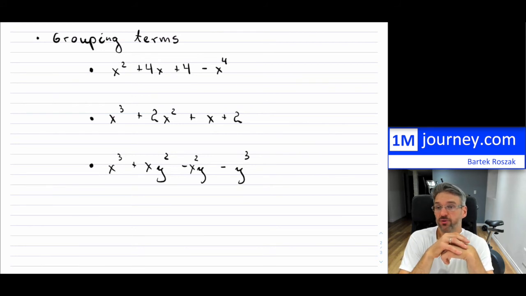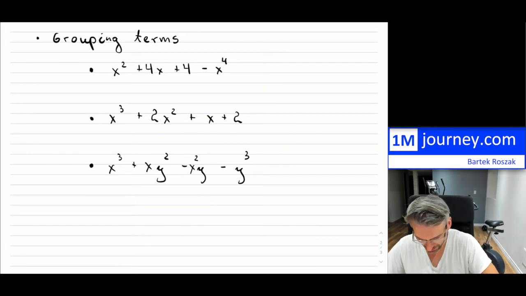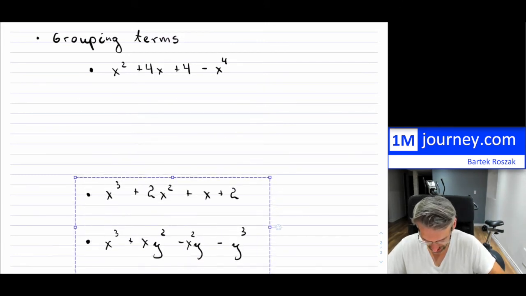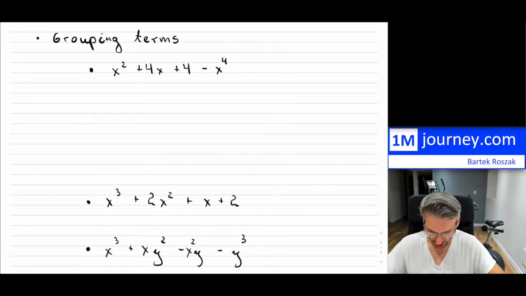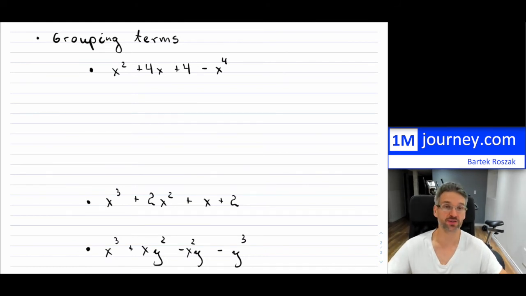So how do I factor this out? What do I do? And again, as I said, it is a little bit of puzzle solving. So let me show you. I'll move this down a bit so I can concentrate on the first one. This is what I mean by grouping, and this is what teachers typically mean by grouping, or if you are running it in a textbook.